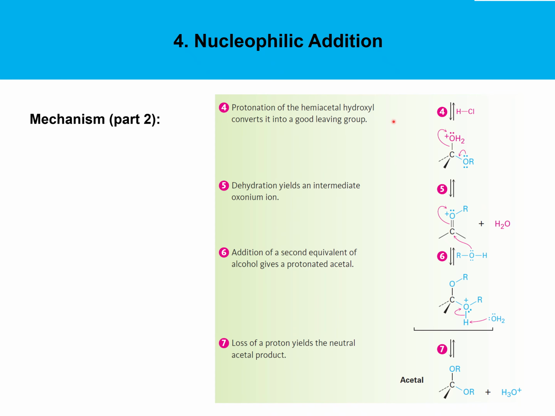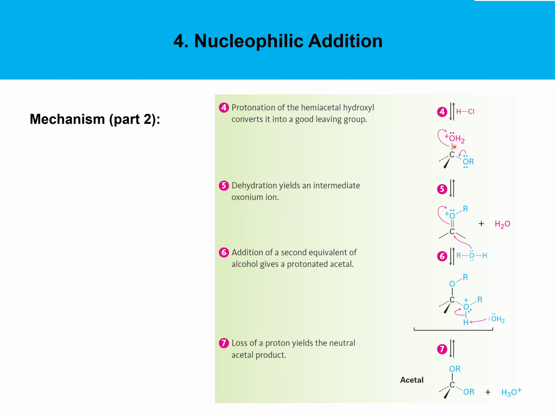This is the second part of the mechanism. So starting with the hemiacetal, the first step would be protonating the hemiacetal with HCl. And so the hemiacetal, you might recall, has an OH and it has an oxygen and an R group attached to that oxygen. So you can think of this as an alkoxide and an alcohol attached to the same carbon. Once you protonate the hemiacetal or hemiketal, you get this intermediate, which basically has the oxygen of the alcohol protonated.